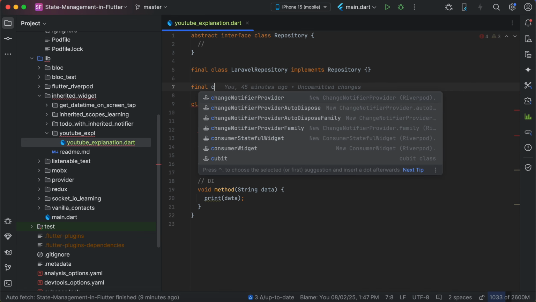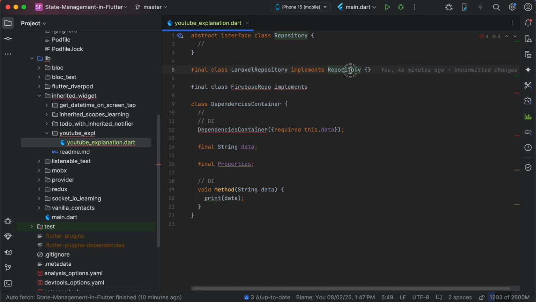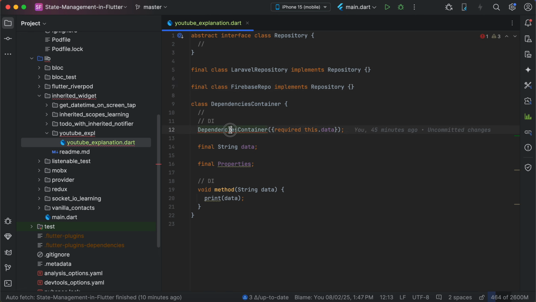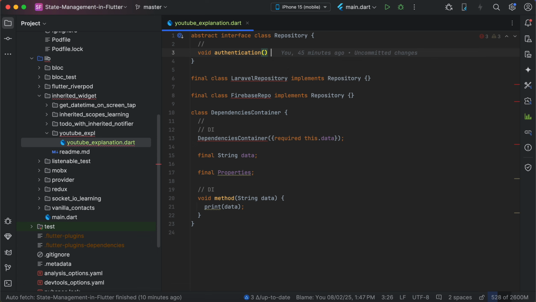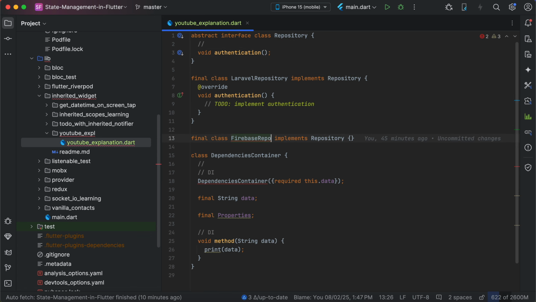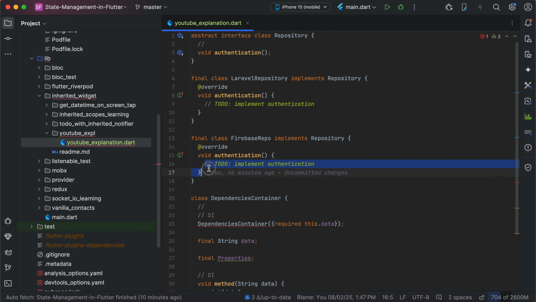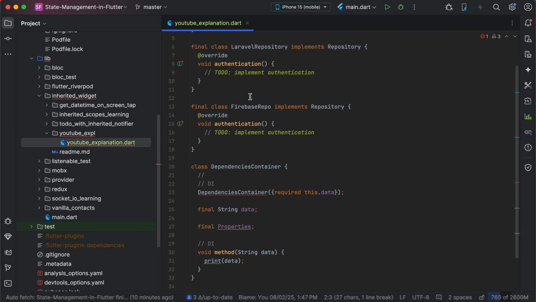For example, you have a Firebase repository. And you have some kind of authentication methods inside the repository, and every implementation of this class should implement the function that we created in the interface class.